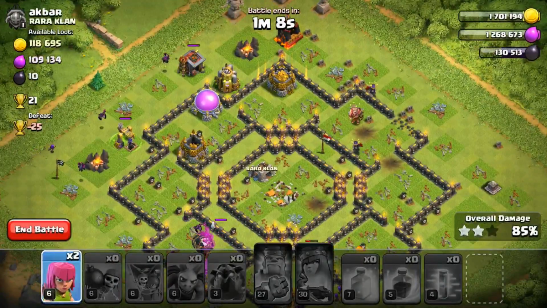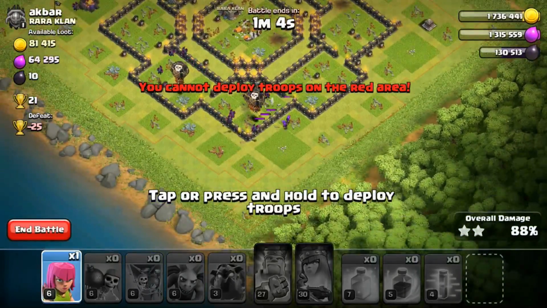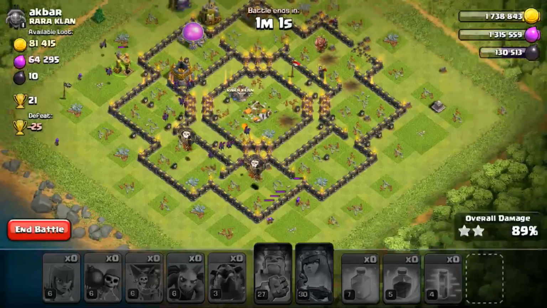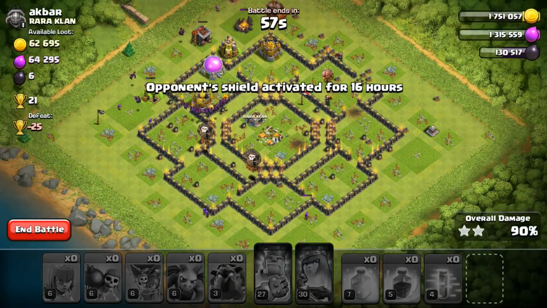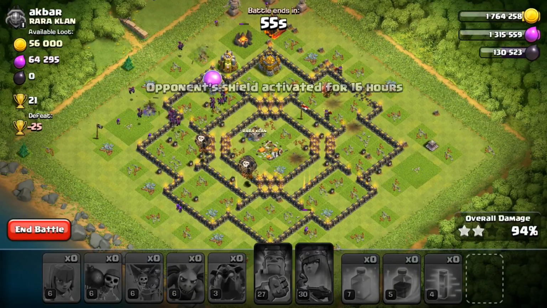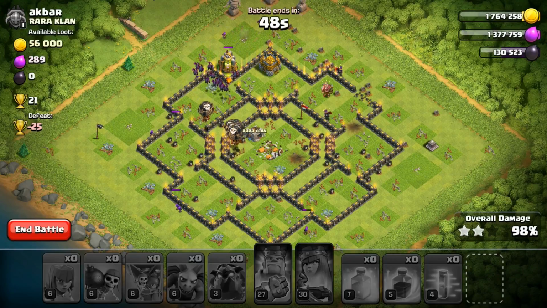Alright, it's looking good. Wow, I really honestly thought we were gonna fail because I misplaced a lava hound for a minion. Honestly, this just goes to prove that even though you fail, Lavaloon is a pretty effective attack on Town Hall 9s, I think so. And that is why I always am happy to see Town Hall 9s when I farm. That's just an easy 3-star.